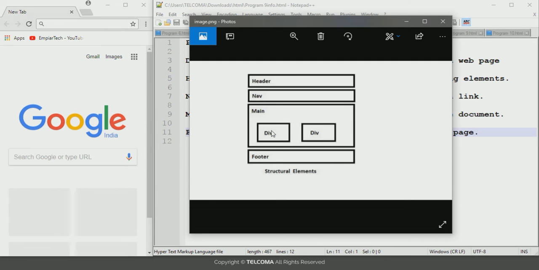A wireframe is an empty skeletal structure that illustrates how a layout will be built. There is no design, and the design is constructed over the top of this structural element or wireframe. This diagram indicates how the structure of a web page could be configured with the header, navigation, main, division and the footer element.